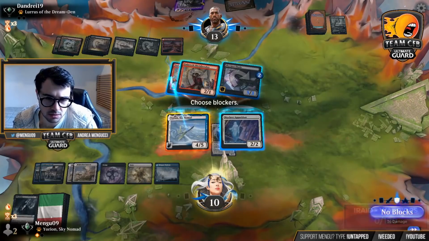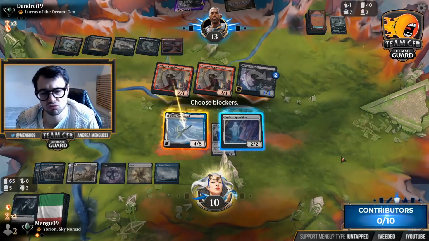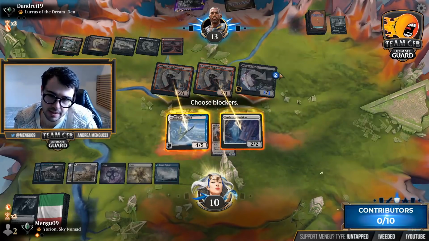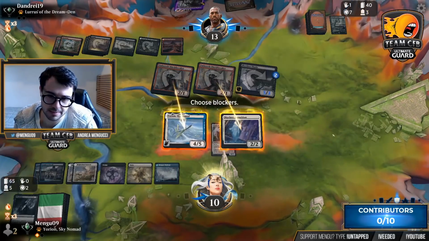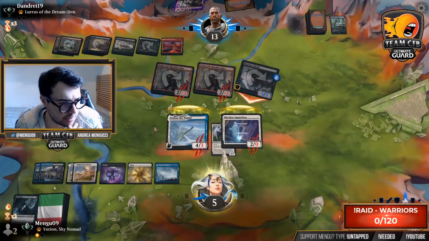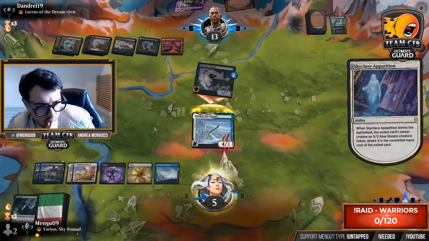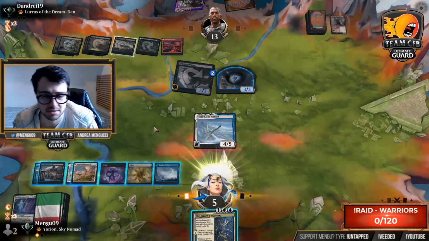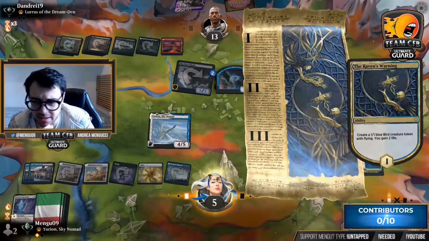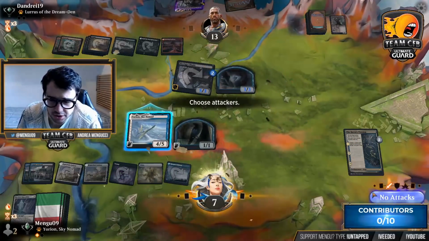Alright, what do we block? I think I gotta block like this, right? It goes to 5. I just need to draw the good cards here. Where are the good cards? I haven't drawn that many good cards here. Is this a good card? Probably not. This could have been an Omen of the Sea. Not much would have changed.